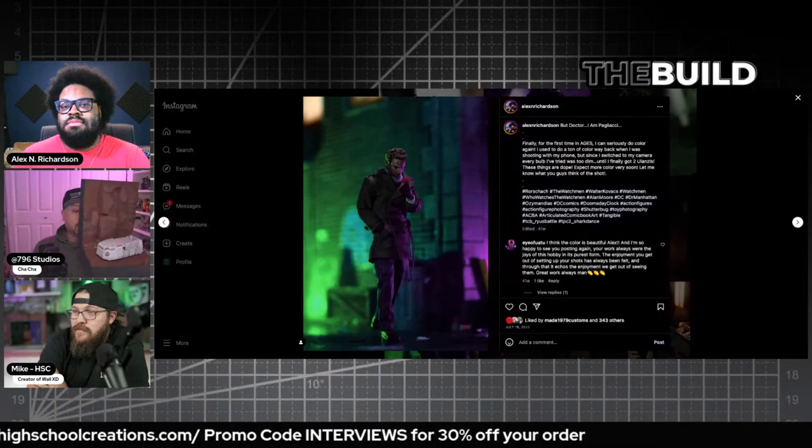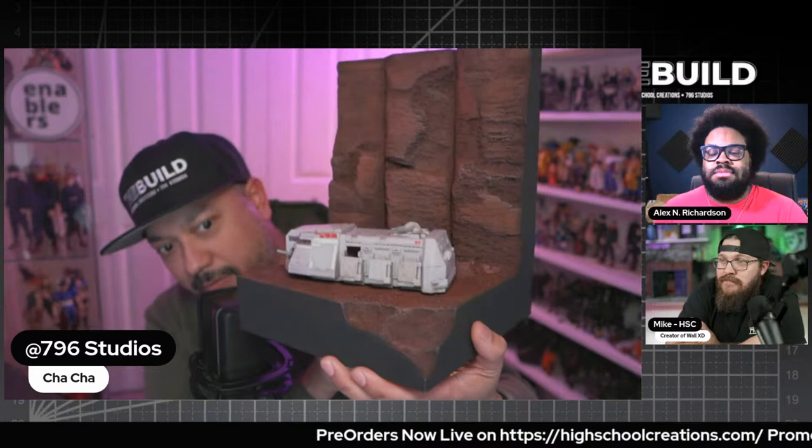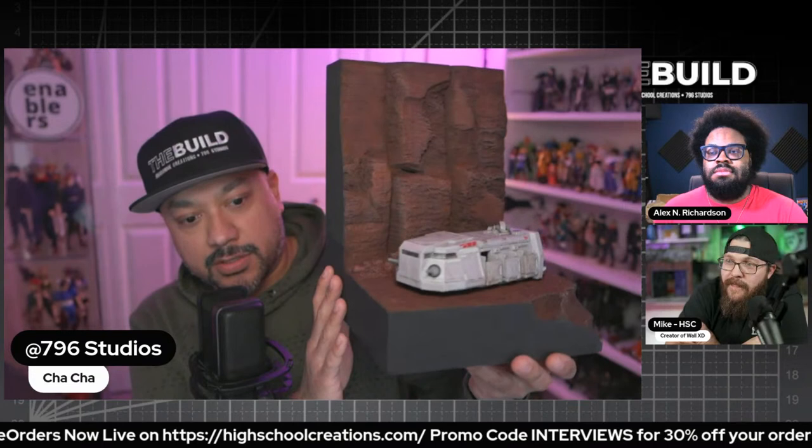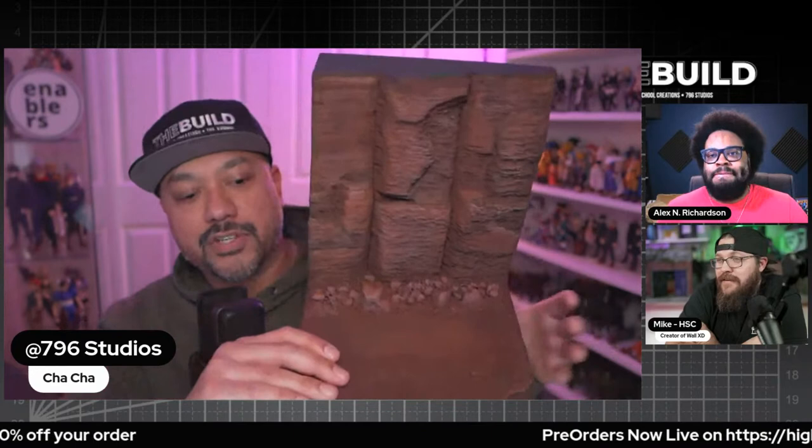No, but I did. I'll just show this off. I did this. Hold on, I was gonna make that big so we can see proof. Oh, yeah, and this is something. I think I told you guys I hate making terrain pieces and stuff, but this was a fun little project for the Micro Galaxy Squadron stuff. And I hate this piece because it didn't come out how I envisioned. And Mike's like, this looks good. Because I wanted it to be super contrasty, and right now it's just kind of flat. You know what I mean?